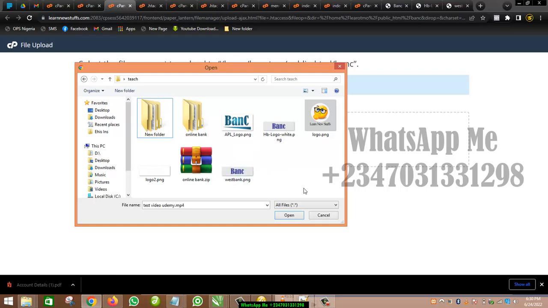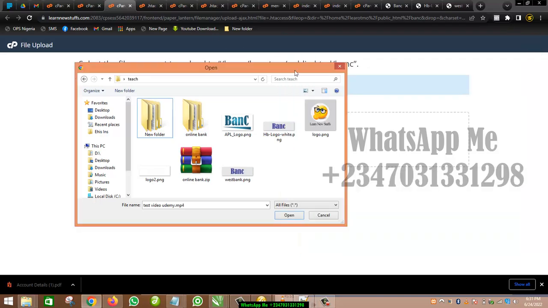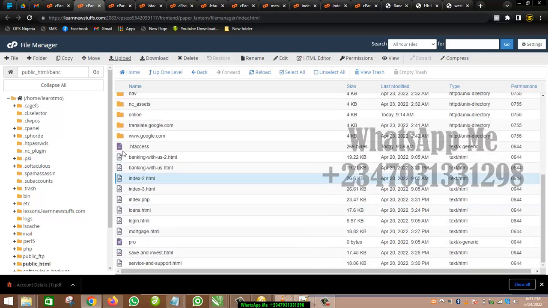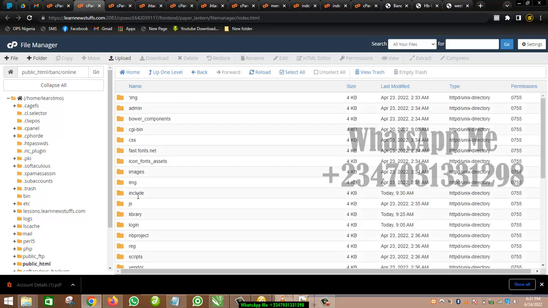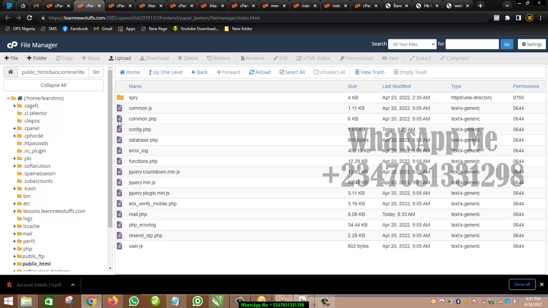But since you've edited the text that are all over the places with this software, I don't think you're going to be editing them again, but you're going to be editing the configuration files, like config and all of that, inside the online admin configuration file, inside library, all these files. Whatever file you need to edit, you just play the video from the beginning again to re-upload your file.